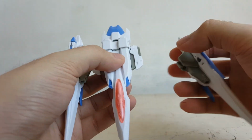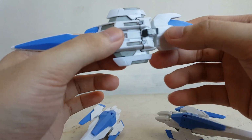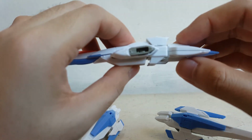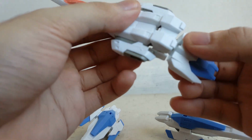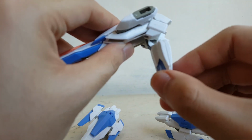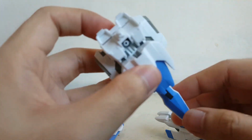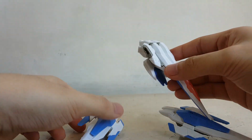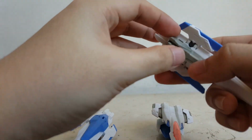Now is the time to connect the O-Riser to the 00 Gundam. First thing we need to do is to split the O-Riser into three parts. Extend the rear section of the main body and fold it down. Shift the small wings as shown, as well as the clasp on top of the wing binders. Then shift the gray connector which was used to connect to the main body up. The last thing we need to do is to connect the parts to the 00: the main body to the back, while the wing binders go to the GN drive.